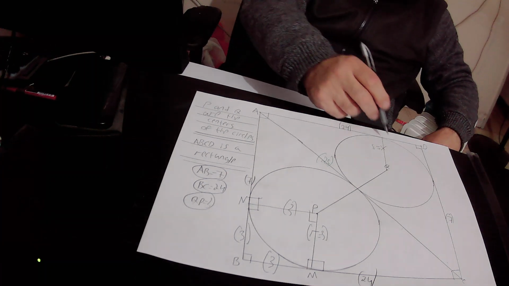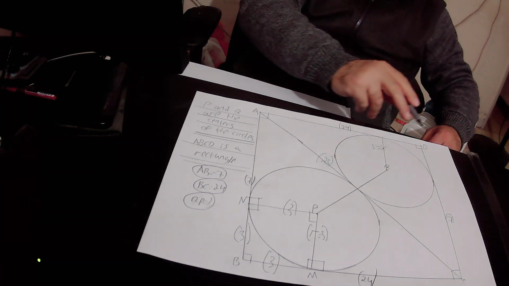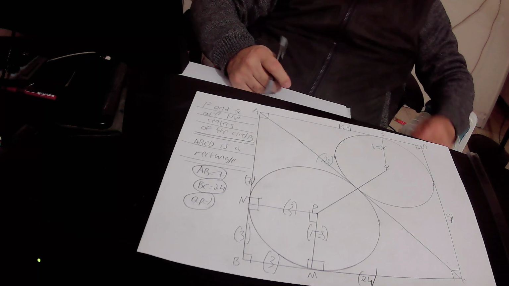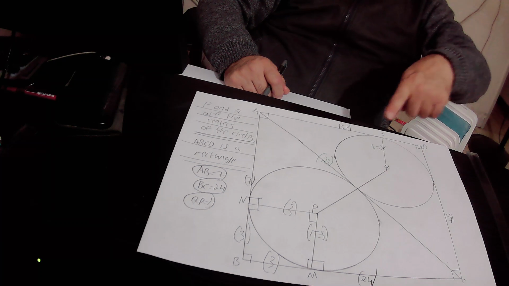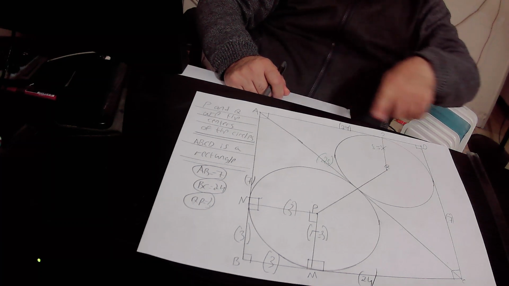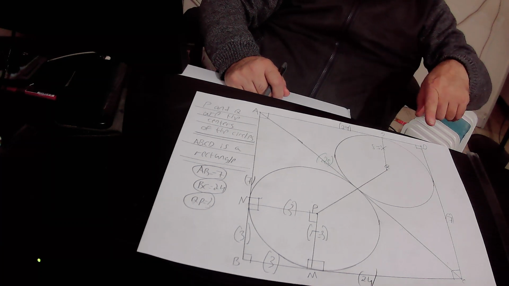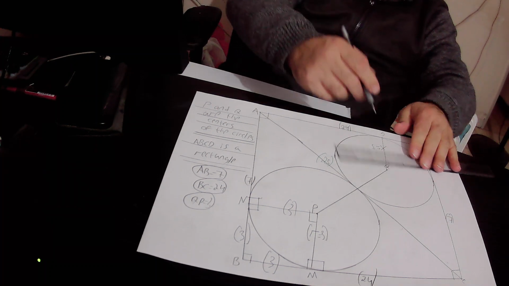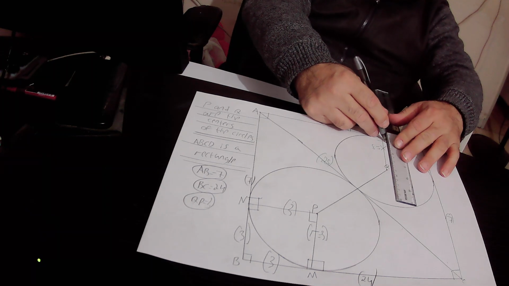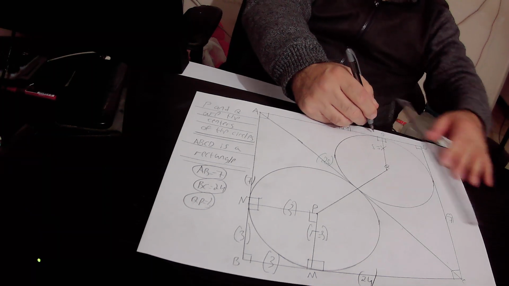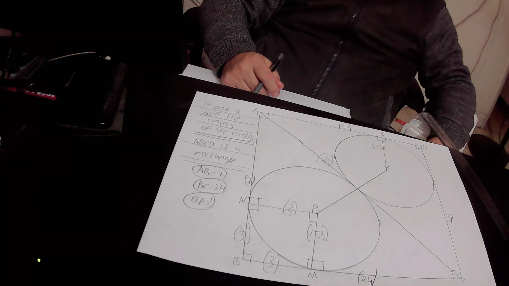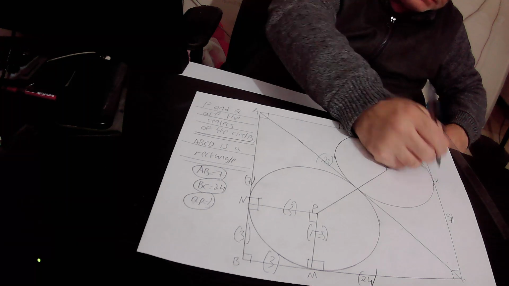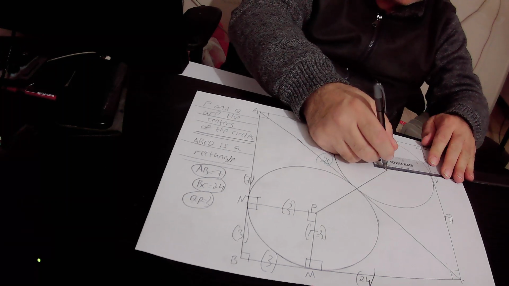We define the point of tangency of tangent DA with this circle as G. According to rule number 1, QG is the radius of this circle that is drawn to point G, the point of tangency of tangent AD with this circle, and therefore tangent DA will be perpendicular to the radius GQ. That is to say, this angle equals 90 degrees, and this angle also equals 90 degrees, according to rule number 1. We define the point of tangency of tangent DC with this circle as K. We join point Q and K together by a straight line.